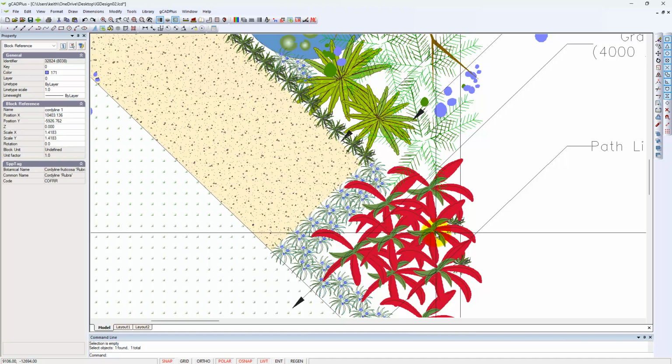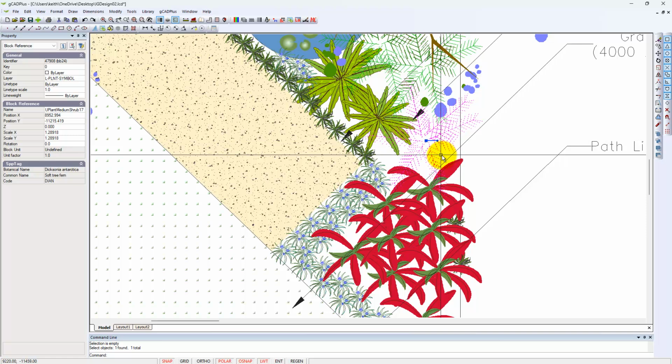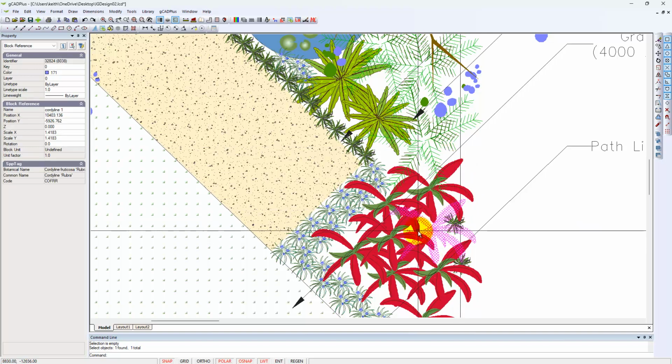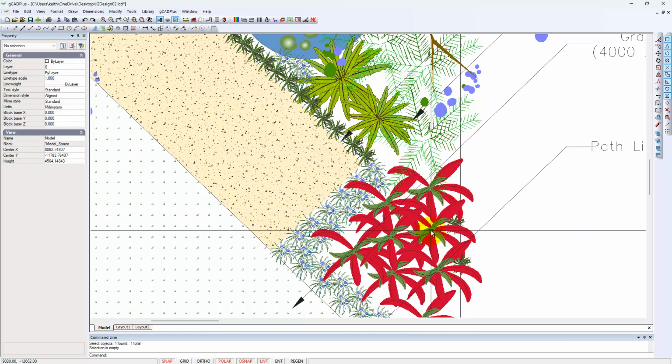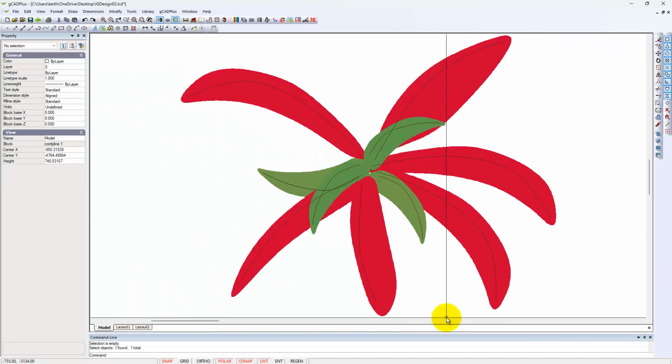Let's have a look at this symbol here, which is tagged to Cordyline fruticosa rubra. And let's look at it in a similar way, because I noticed that if I pick back where we were, see the handle is in the center of the symbol. That's good because it enables us to rotate and size the symbol very easily, whereas this one here doesn't have a handle, and one has to ask why. So let's dive in and edit the block.